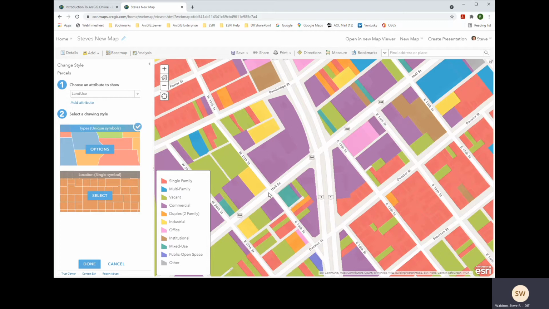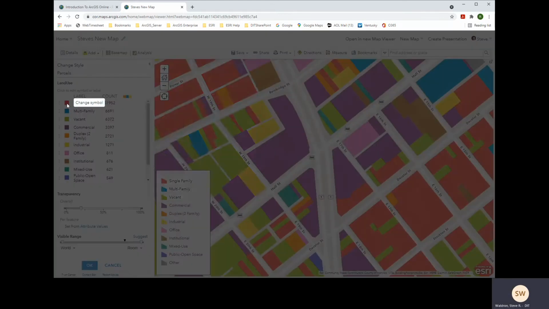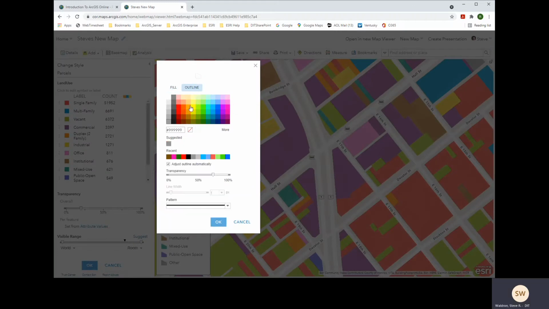Now, the system picks the initial colors, but you don't have to stick with them. You can do your own color assignments. So in the style tool, you can go to options. You could change these colors. Let's say we want the single family to have no fill, and we want the outline color to be this kind of a brownish color.